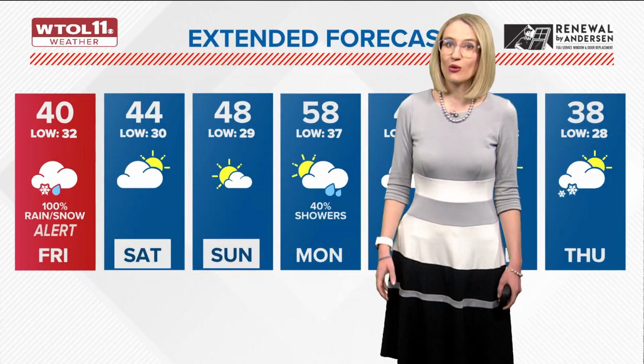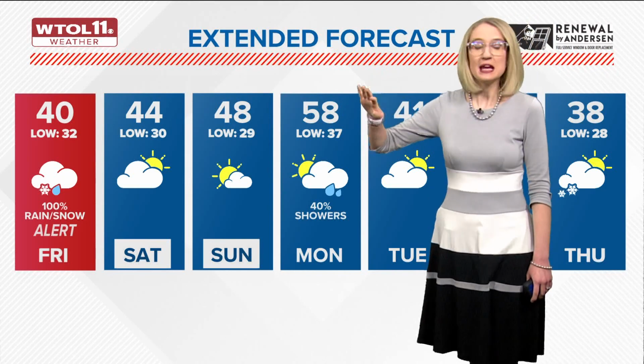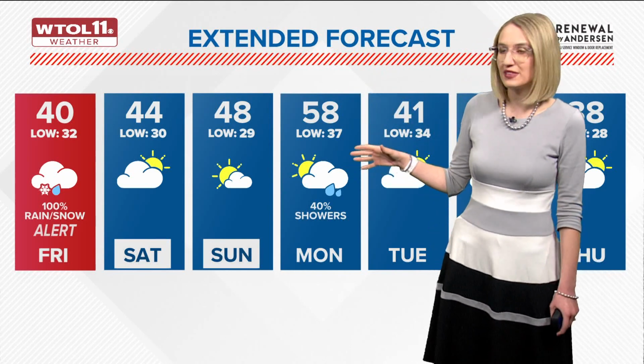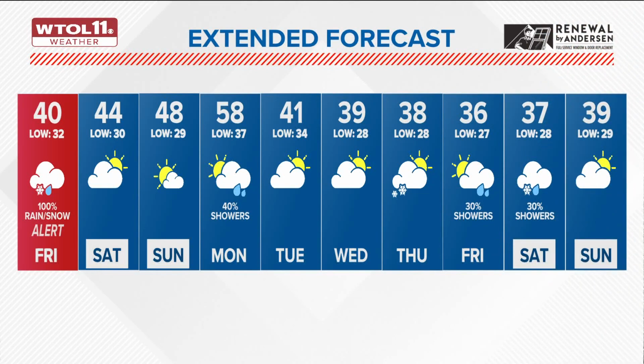Now temperatures, though they are climbing through the weekend, we really take off Monday with a high of 58 degrees, but we will have some rainfall to go with it. Then through the week, we're fairly dry until we have another system that we'll be watching towards the later half of next week. Temperatures, though, are going to be below average. We're actually going to find those highs to be in the mid to upper 30s. Typically for early March, temperatures would be into the low to mid 40s. So though we're just a little off track, it'll be a little bit cooler, which is, well, very different from February, which was pretty mild.